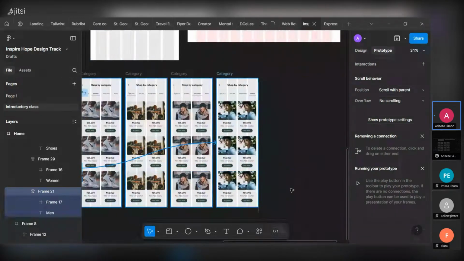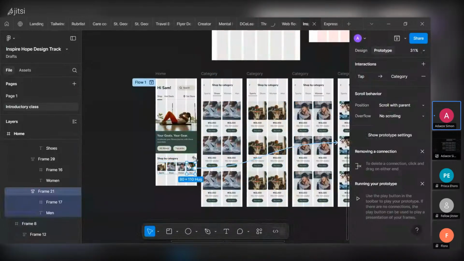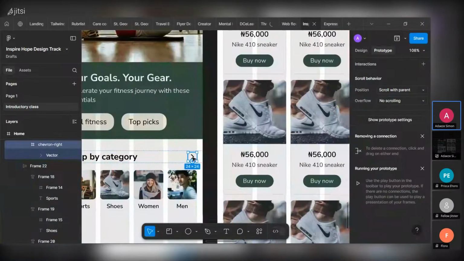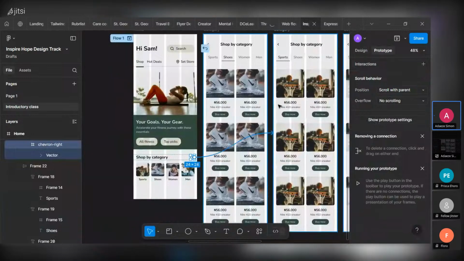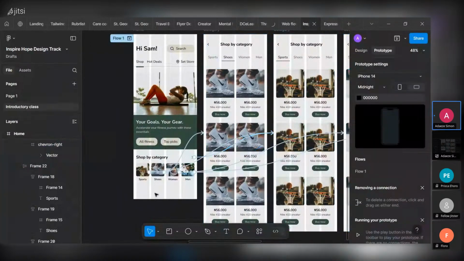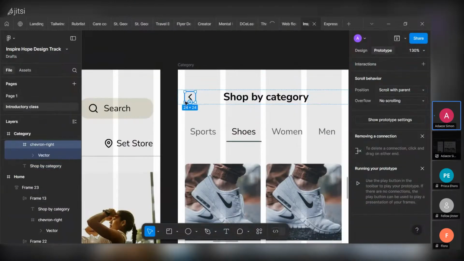If somebody taps on this arrow in shop by category, it should simply take them to shop by category. I'm using this first one because it's the first one they will see. If somebody taps on back, you should take them back to the home screen.